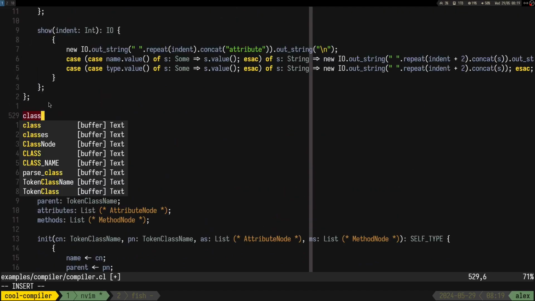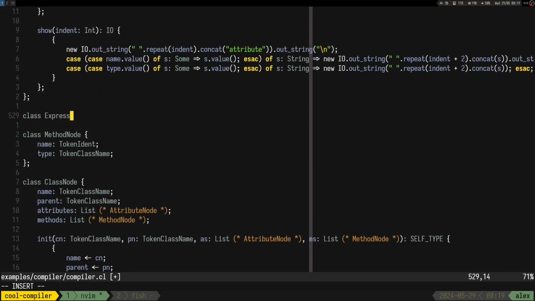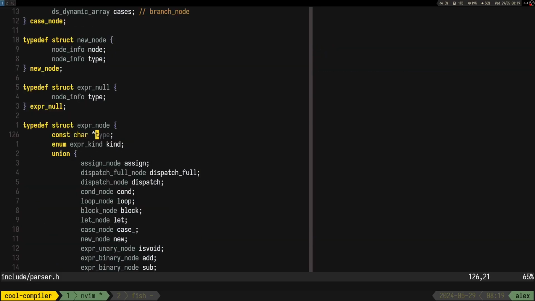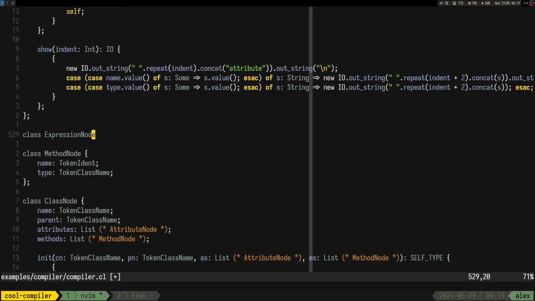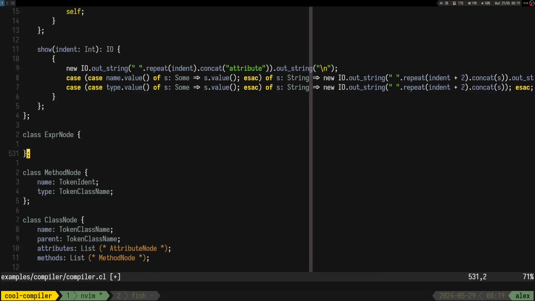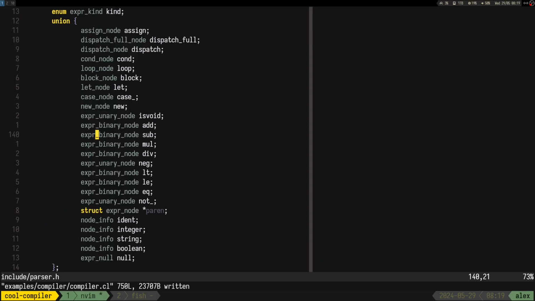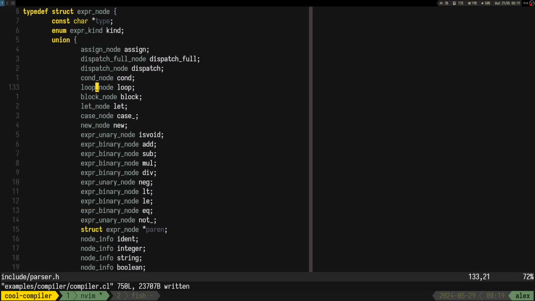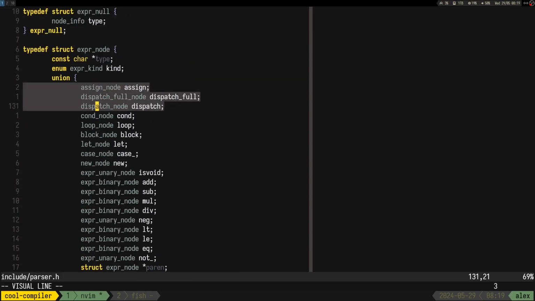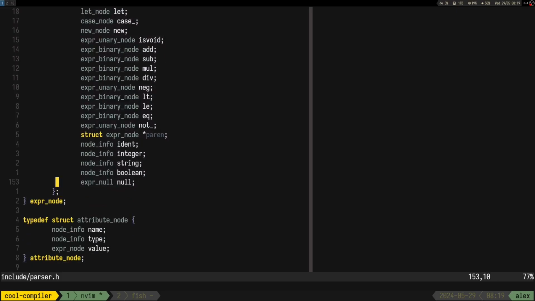So class expression node. I mean extern node, sure. But the expression node is just the parent. So the rest of these things are going to be children of that class.